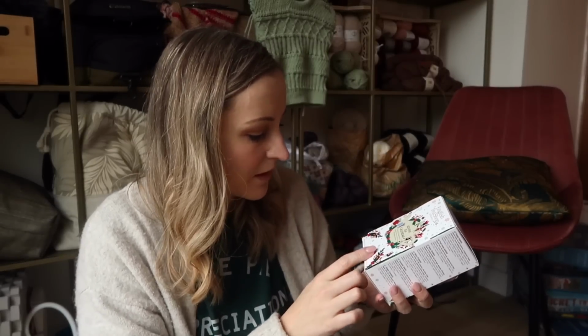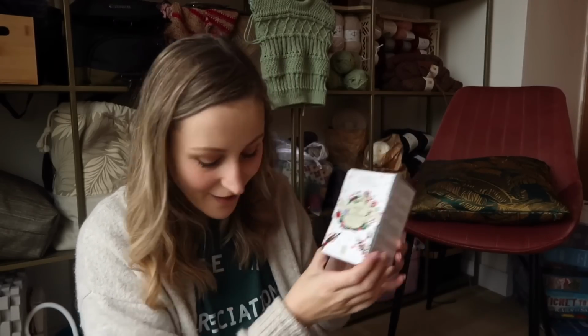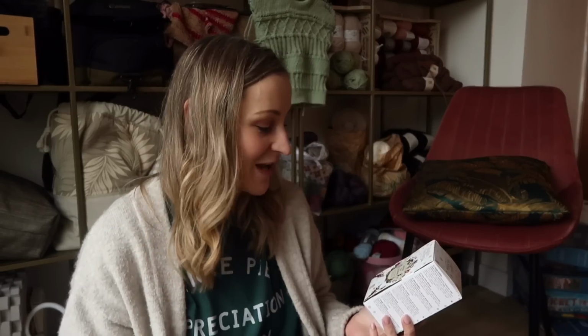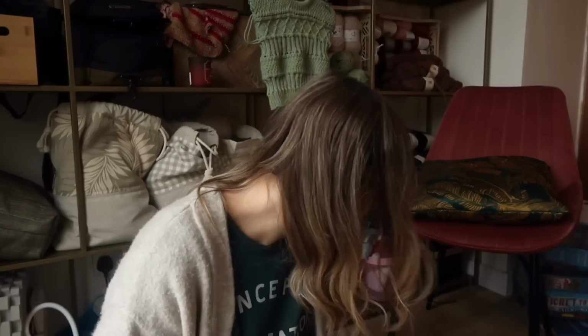And I thought that is perfect because my mum loves tea and it's a good size. It's tiny, it's not a great big tea advent calendar. There are 13 different teas, 25 bags altogether. And you just open the bottom and pull one out every day as a little surprise. So I ordered these off Amazon and I ordered a box for my sister as well because she also loves herbal tea. And now that my mum is equally as obsessed with By the Lakeside as I am, she's going to know where that's from and appreciate it.